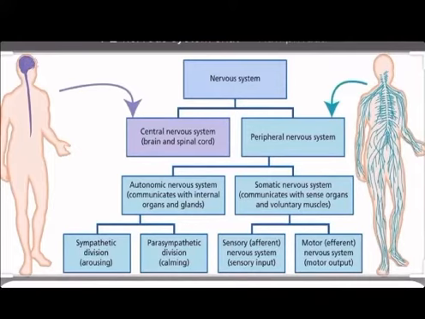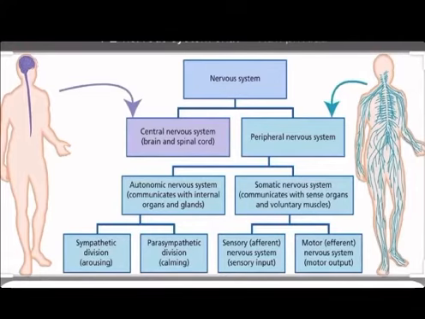Long but simple. To make sure, let's check again the main points of each one. The nervous system is the body's main communication system. Also, the most basic unit of the nervous system is the neuron. It serves as a sensor and communicator of internal and external stimuli. Don't forget that the central nervous system and peripheral nervous system are the two major components of the nervous system. The central nervous system is the brain and the spinal cord. The peripheral nervous system communicates the spinal cord and the brain with the whole body.